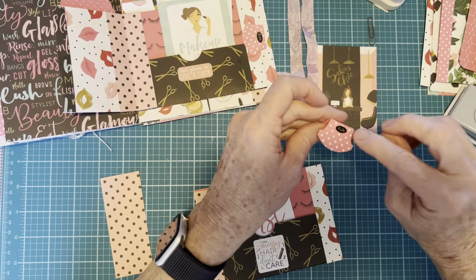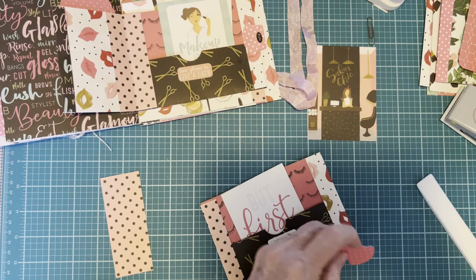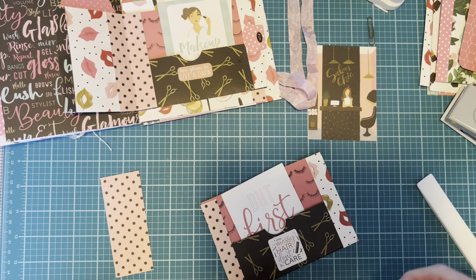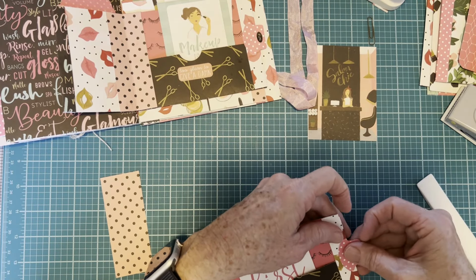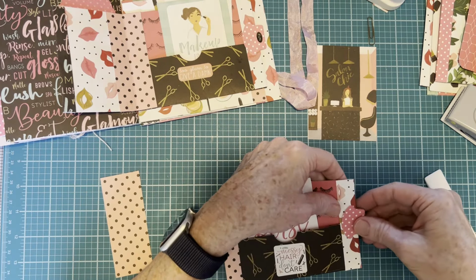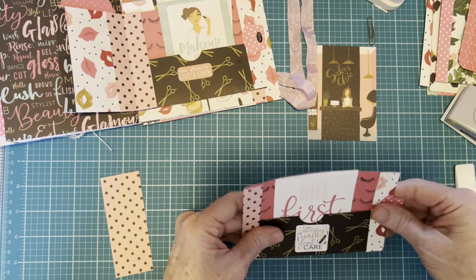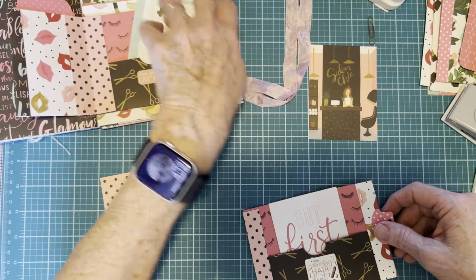Then I made a punch. I put the little fun sticker on there, and I'm just going to glue that here on the side just for a different look, kind of like a little decorative element. I'm going to put the fun on this side here. And just line it up, centered. Whoops. There we go, that's better. Okay. There's our little tab on there. So that's that.